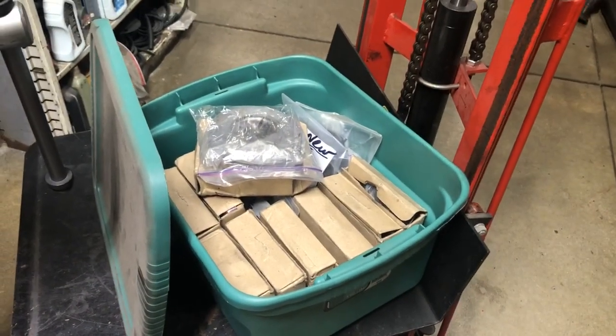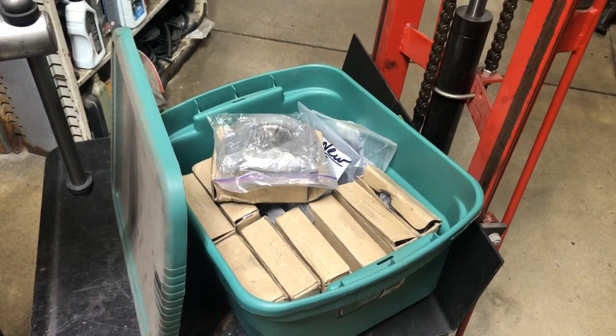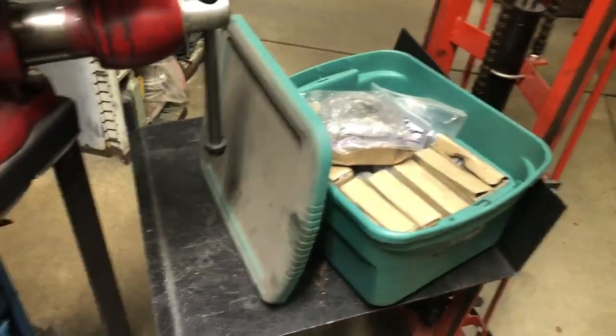I've built some engines with these new pulleys, so if you've got an engine from me and you've got a problem with a rattle or vibration, let's check it and see what you've got. I've only got in my notes a couple guys that have them and I've contacted them already, but I don't always keep good notes — ten years ago I didn't, let's put it that way. I do today.